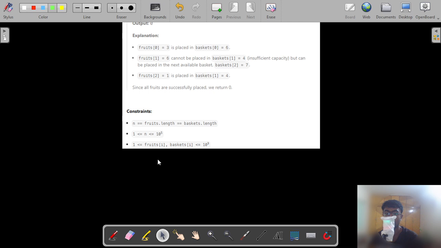The only thing we are asked to do here is avoid a brute force approach and instead find an optimal solution, because the fruits and baskets arrays are of length 10^5. Previously we had only 10^3, and brute force would obviously become n squared, which would cause time limit exceeded. So in such problems we are asked to optimize our solution. That's where the interview goes, right?